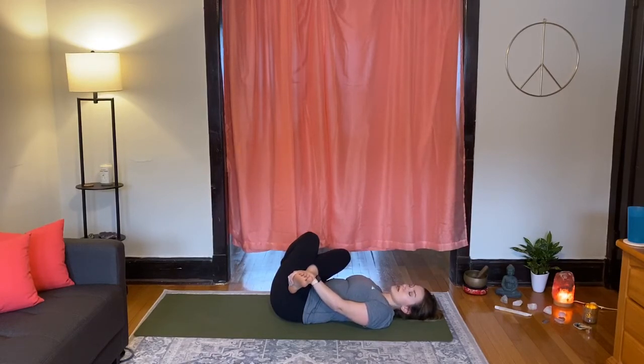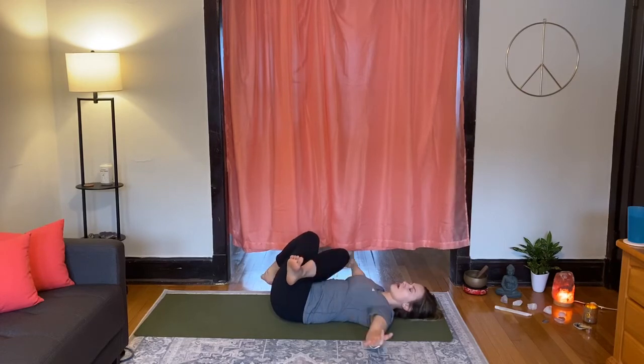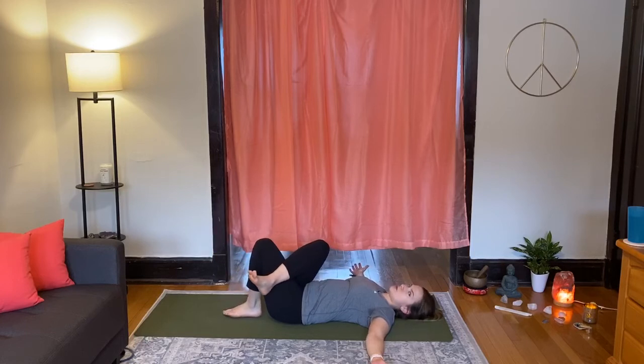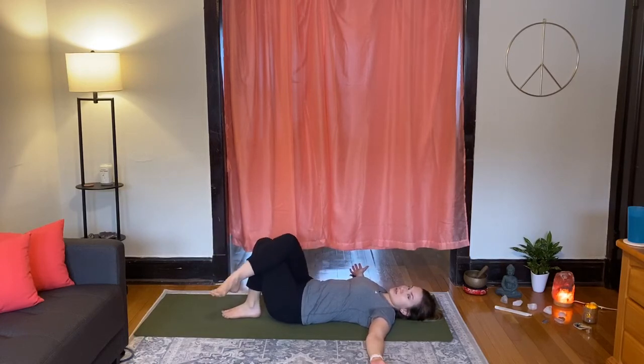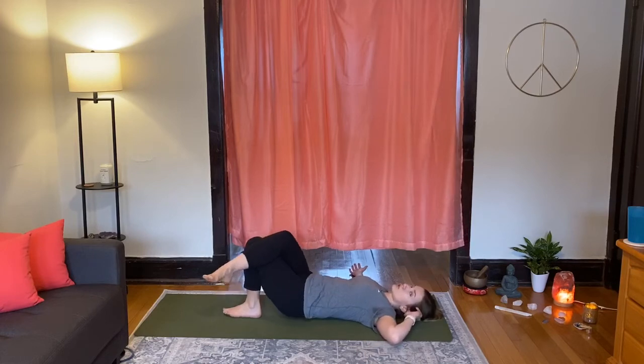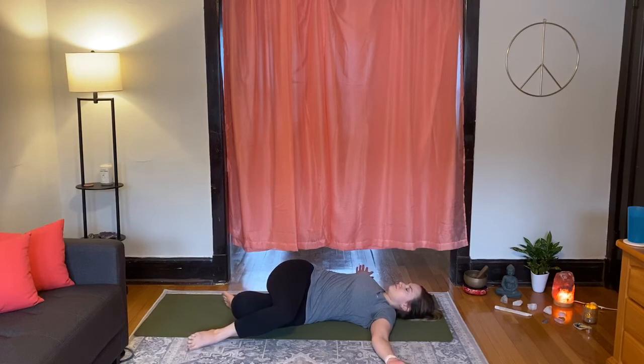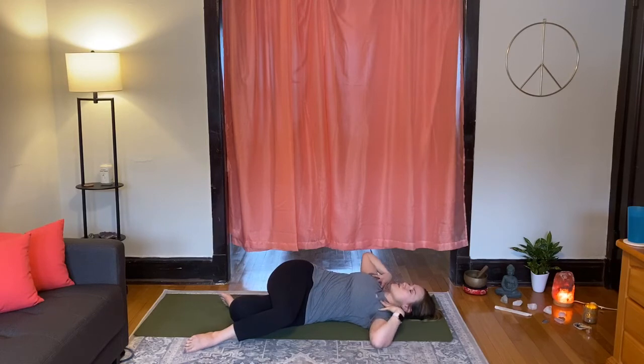Now keep your legs as they are, just release your hands, let your arms come out in opposite directions, palms up. Let the left foot come back down onto the ground, right leg is still crossed, we're staying on the same side. Scoot your hips 2 to 3 inches over to the right, let your legs fall to the left. Oh, my lower back just cracked, it always does in this one. It feels so good.